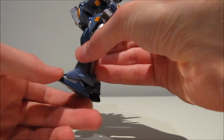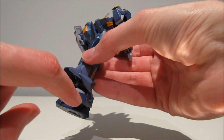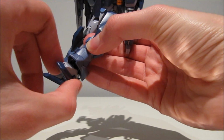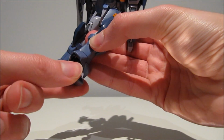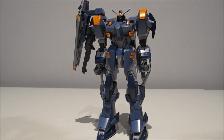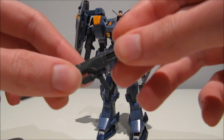And the Assault Shroud armor goes backwards nicely on 2 joints. We have a hinge at the top, a ball joint at the bottom. And then the feet will also go side to side on that ball joint and rotate around once again on that ball joint. On to accessories, starting off with the beam rifle with a torpedo on there, which is unfortunately not removable.